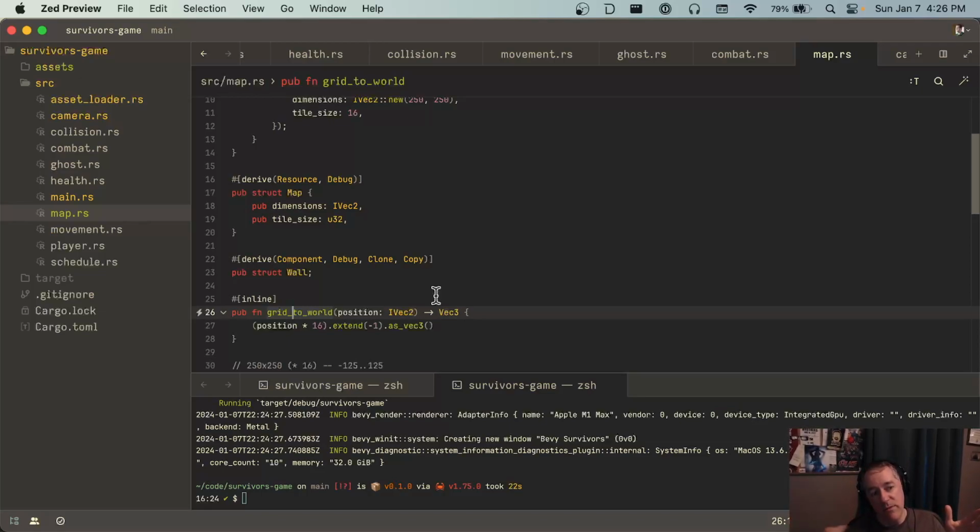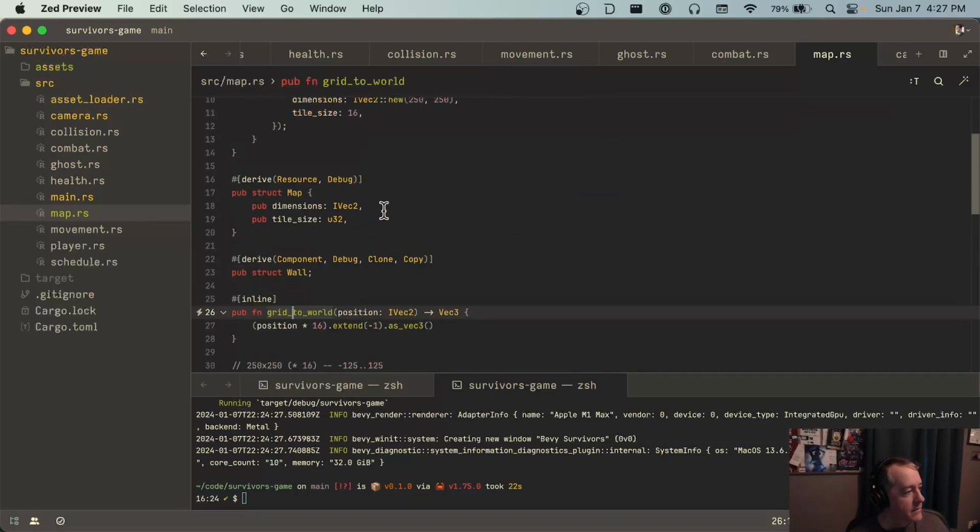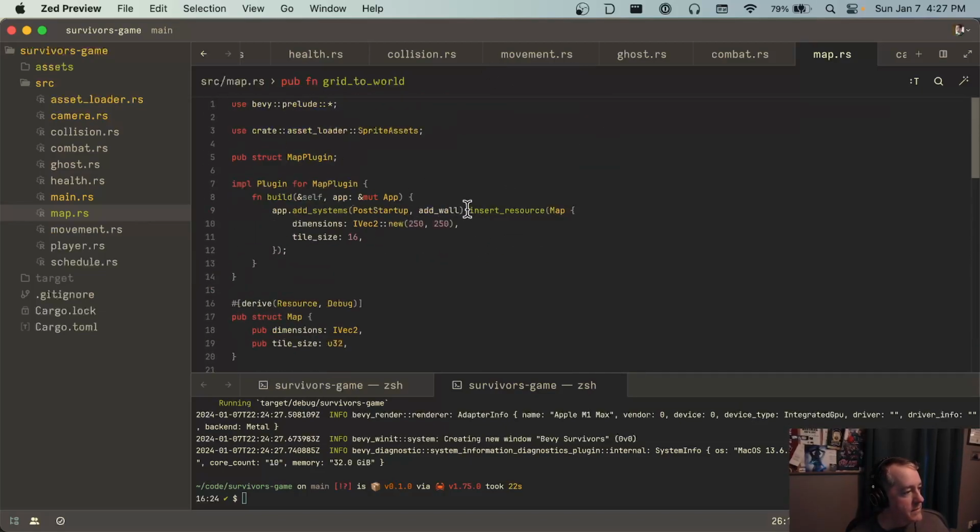So if your character's moving left, and the left edge of the map is the left edge of the viewport, then we don't go left anymore. Okay, so we've got that. Let's put this on a new line.